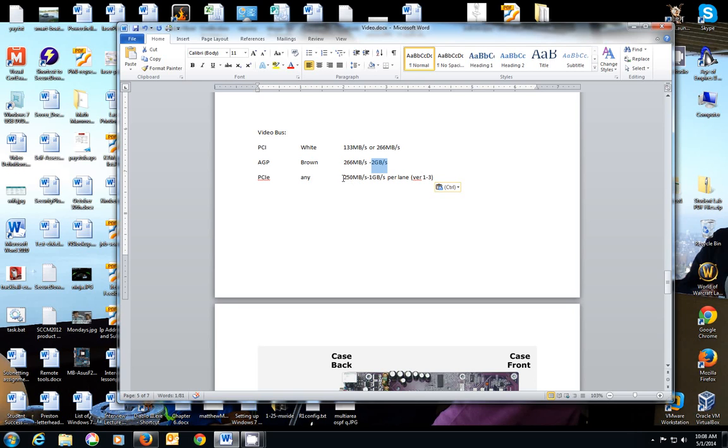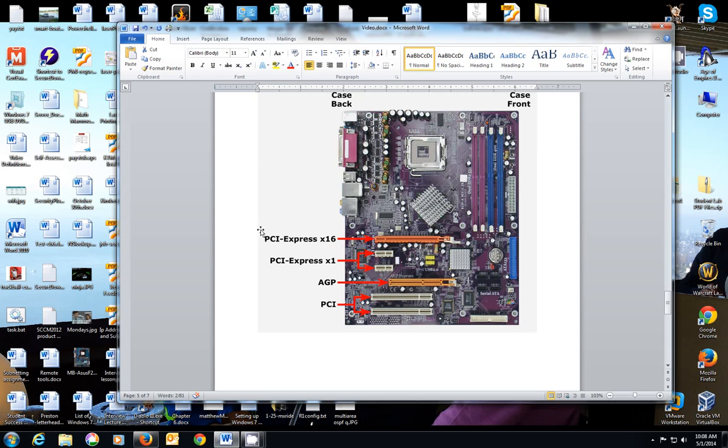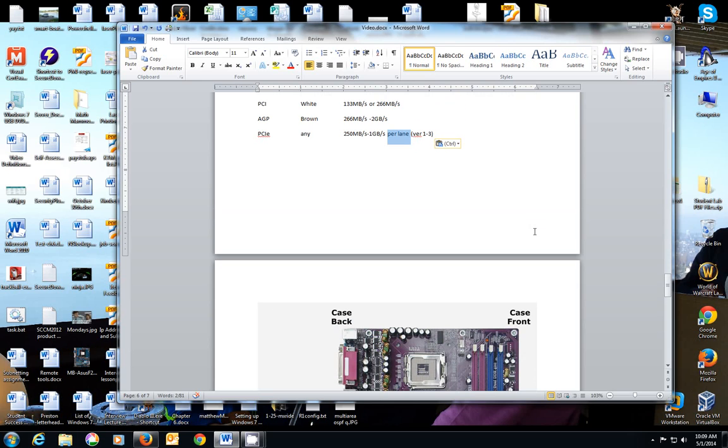Now notice PCIe, 250 megabytes a second per lane. So PCIe X16 is what we use for video. Well, how many lanes is that? That's 16 lanes. So 250 megabytes a second times 16 lanes is a lot of data throughput.